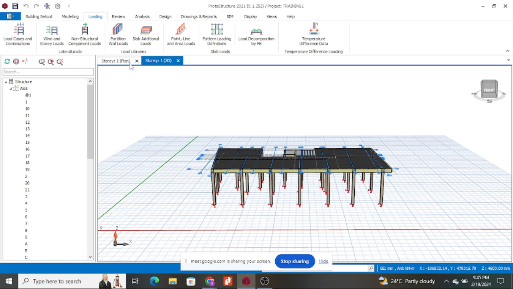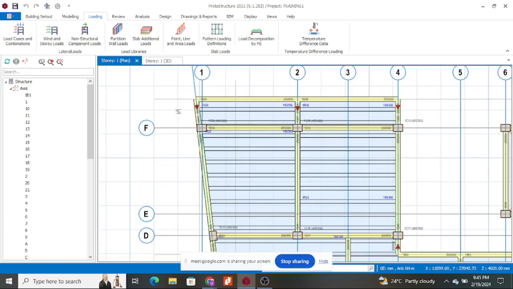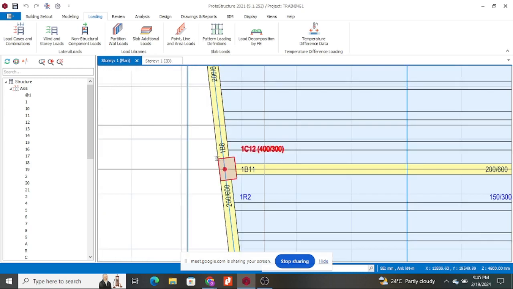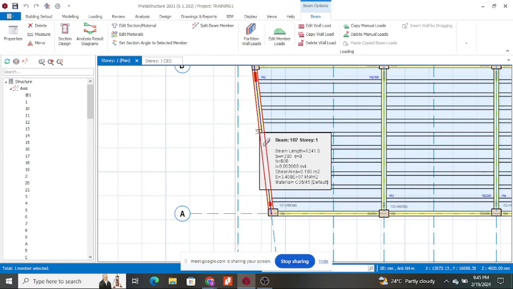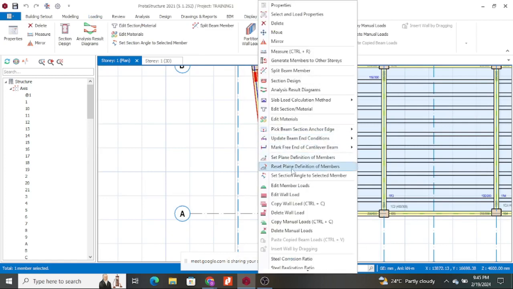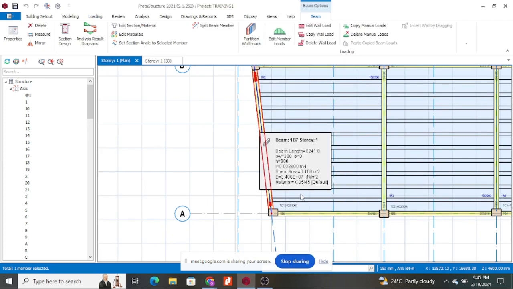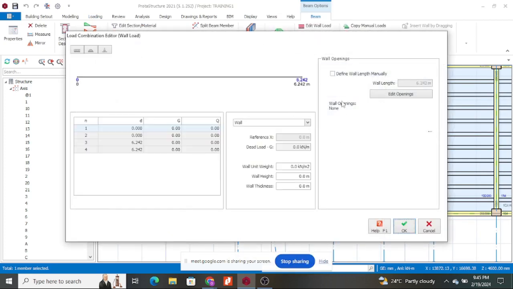on my beam. So let me go back to the plan. Since this is the plan, I can select any beam. Assuming I have selected that beam, I right click and go to edit wall load. And then it brings me to this dialog box here.